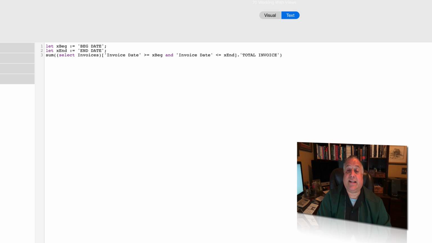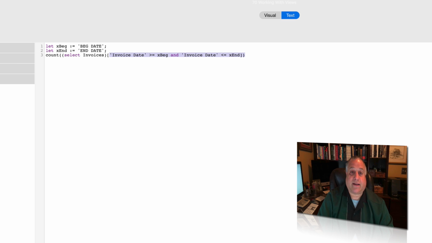Only one thing needs to be changed. We don't want the sum of these records. We want the count of these records. And since this is a statistical manipulation, we are merely counting the number of elements in an array. We don't even need to specify a field. All we need to specify is the source of the records being counted, and that is the invoices table. That's the table we selected.